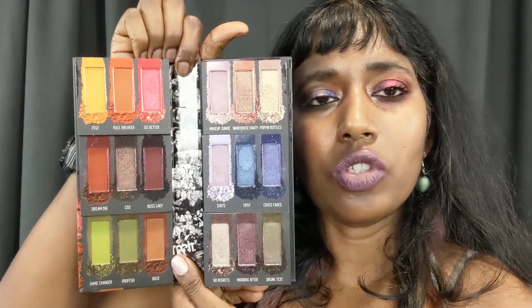I honestly thought when they called it 'Impulsive' and it looked like trios, that these were detachable trios — so impulsively the consumer can just detach a trio from the palette and take it for travel. But no, it's not detachable, it's just one big palette. Something interesting though: on either side there's a step, so this trio of eyeshadows does not come in contact with its counterpart on the other side — one side is like upstairs and the other side is downstairs.